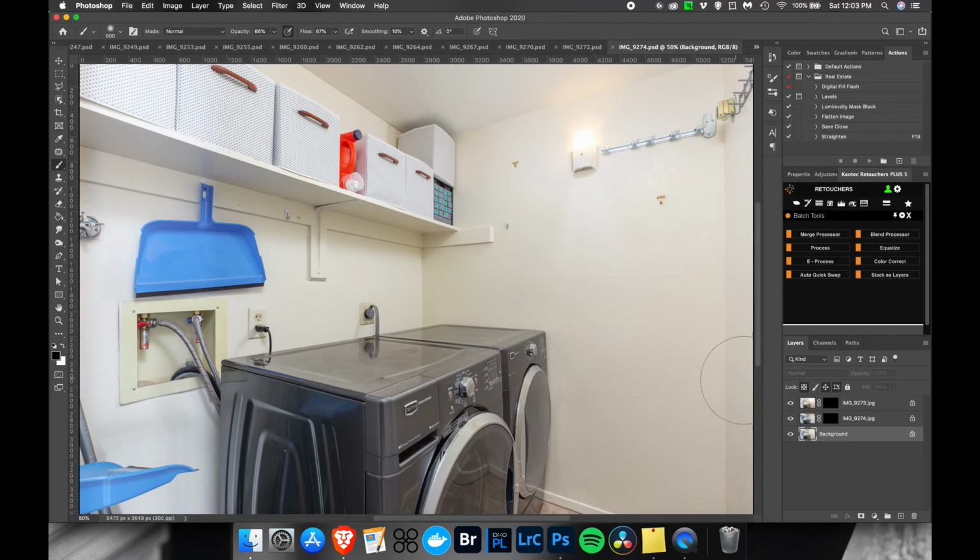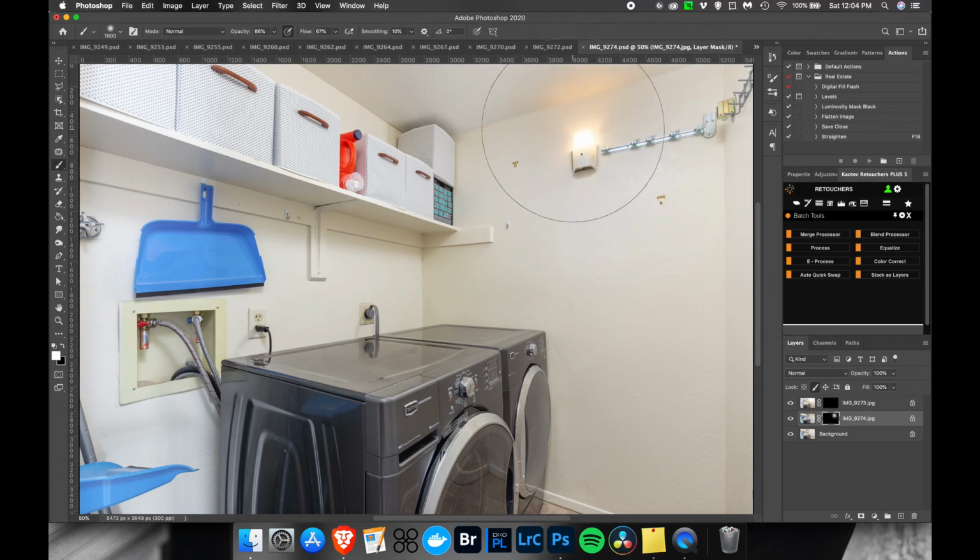I'm seeing here. And then there's the flash and the ambient. The ambient's always on top because I always shoot my ambient first and then I shoot my flash frame, so I know when I merge, I always have the ambient layer on top. So I'm going to go to the flash layer, and I use the flash to bring in the color that I want, the natural color.